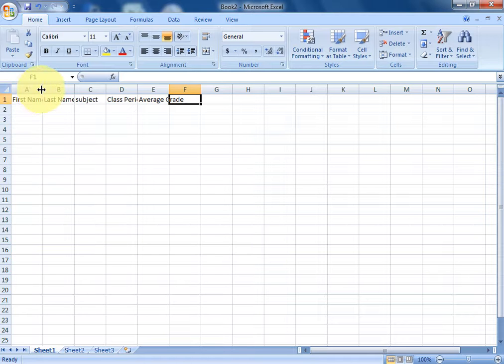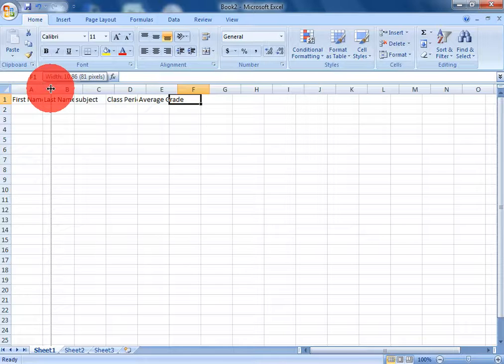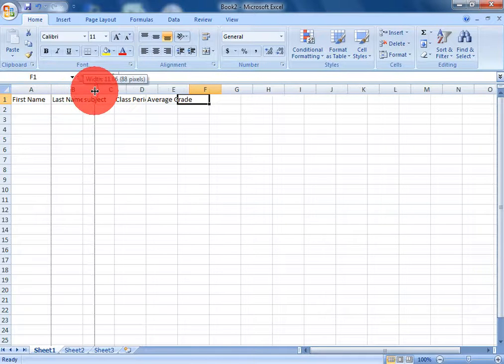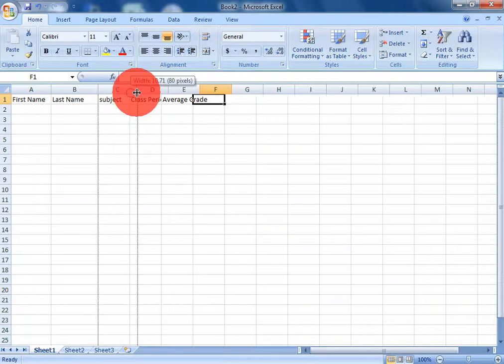In order for us to expand the size of a column, we have to move the mouse pointer between the columns, like A and B. There is a line between. If I place my mouse pointer there, it becomes a double arrow. Then I can hold the left button and move it to expand the size of the column.